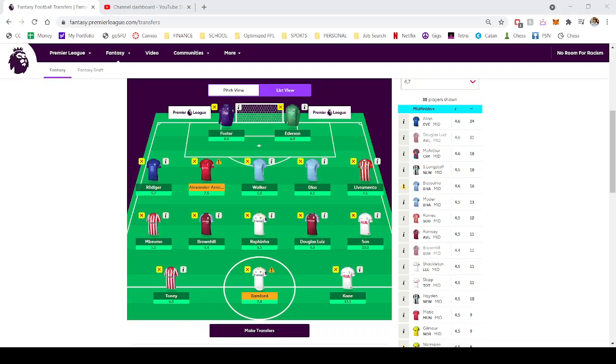But yeah, if we keep looking at the rest of the team, we have Son and Kane. I guess these are the two big hitters, if you will, in the team. Spurs fixtures coming up are pretty good, so I'm not really that surprised. The system absolutely loves Kane, which is really surprising considering his form, but it is what it is. It's interesting to see, to say the least.